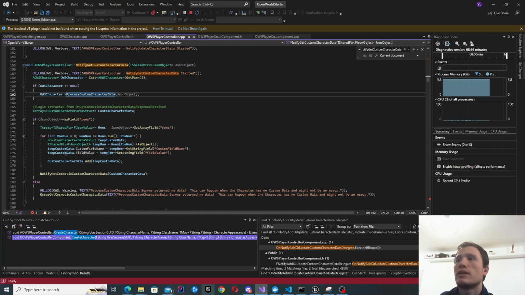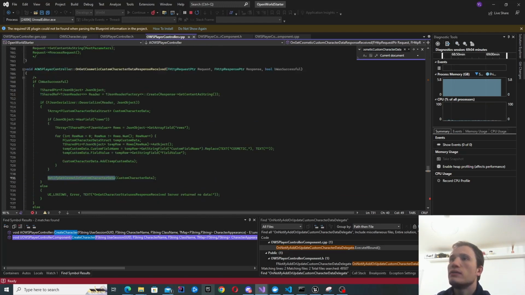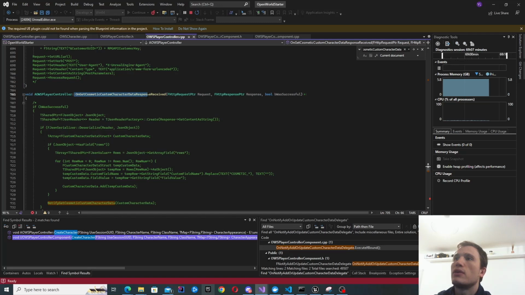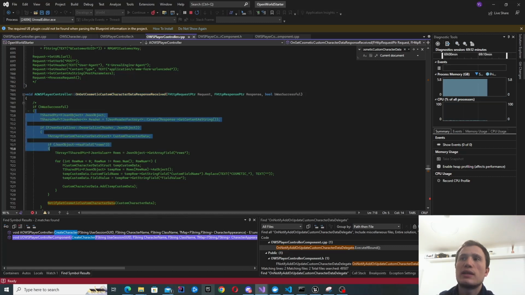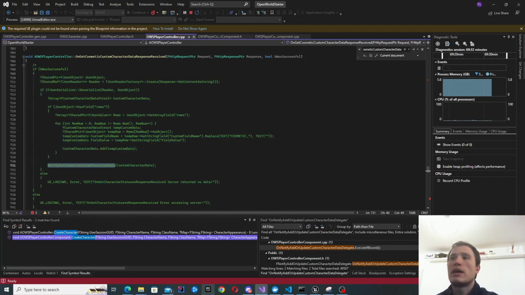Instead, I've basically extracted this information from processing the cosmetic data. If you search for this now, you're going to find this logic part of on get cosmetic custom character data response received. I basically extracted this method over here. It looks to be deprecated, and I think probably in the current version of the template it's already removed. But for the time being, for MVP purposes, I want to just extract this method. So I tied it together as well as reusing notify get cosmetic custom character data.